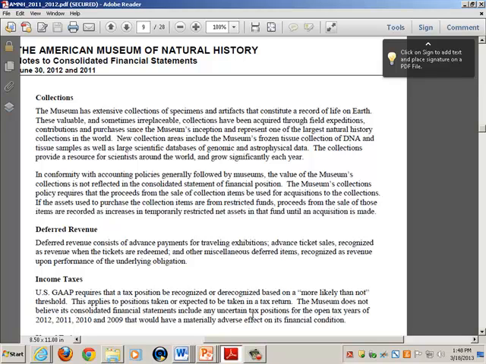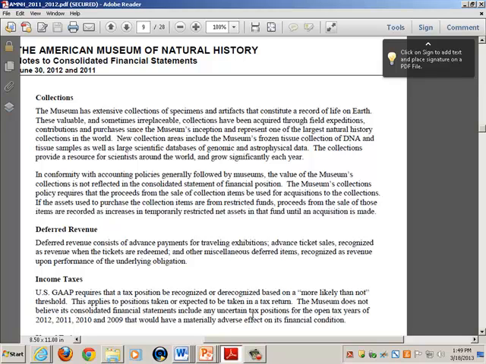Okay, so now we shifted from this to the Metropolitan Museum of Art in New York, okay? I know I'm making this to be a big deal, but I want you to think about it, because this is what will make it fun. The GASB decided when they were coming up with these rules that if you hold a collection in a setting where you displayed it to the public, you took care of it, and you didn't use that as a way to raise cash, meaning, oh, the Metropolitan Museum is running out of cash, let's sell one of the Renoir paintings and we'll balance the budget. Can't do that.